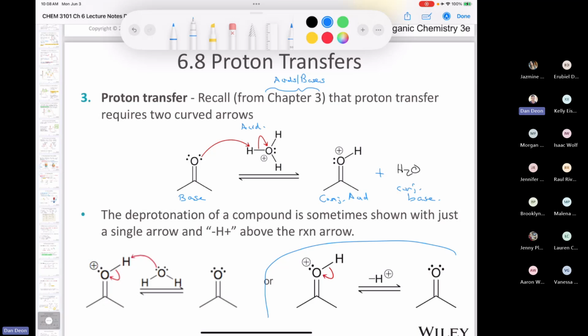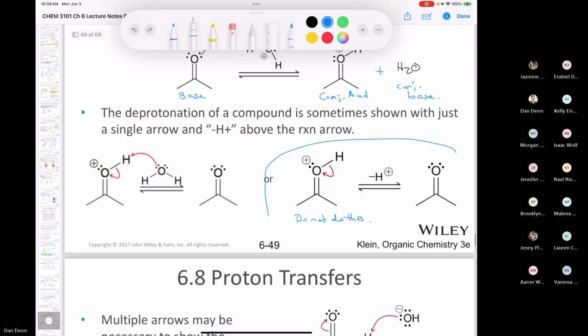It's not actually proper. So I'm going to put "do not do this." Do not do this. Even if you see it on the internet, it's not proper. Again, organic chemists are like everybody else. They have bad habits, okay? I'd say that's borderline a bad habit, and I'll never do it, okay? If I draw a curved arrow, I'll do it in the proper way, and I'll show you the base that's picking up the proton, etc.